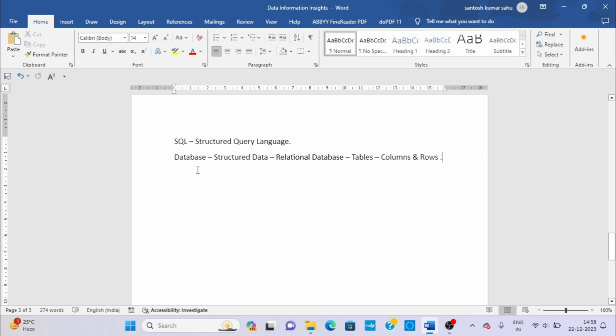So when it comes to database we have structured data, and that structured data is present in a relational database in the form of tables, and each table consists of columns and rows.